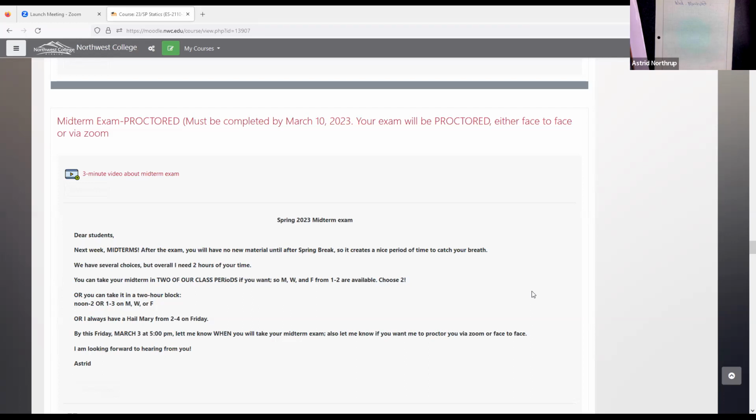The other part is that your midterm grade is a temporary grade. It will not show up on your transcript. So if you're not happy with your midterm grade, or if you've not submitted something, you still have time to submit it and it will be counted fully toward the final grade, which is your transcripted grade at the end of class.